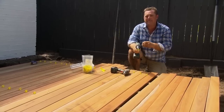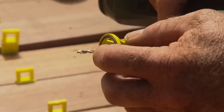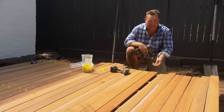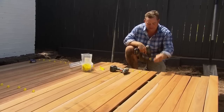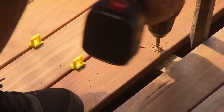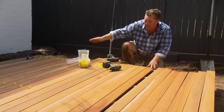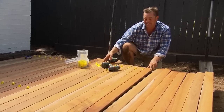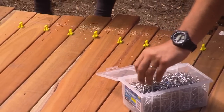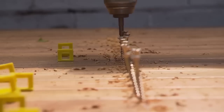When you're building a deck you need a couple of things to make it as easy as possible because it's very repetitive. This drill has a head on it so when it goes in it stops at the right height, and it also gives you a countersink that hides the screw head flush with the timber. If you can afford two drills, it's great because it means you keep going without changing your bits all the time. These little yellow markers are spacers at 4mm — I can lay the whole deck out, screw off every six or seven boards and keep going, using a chalk line to mark the centre of the treated pine I'm screwing into.